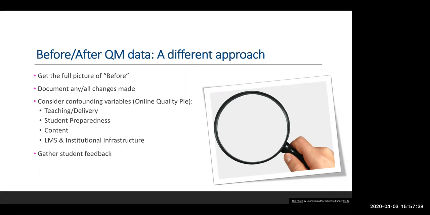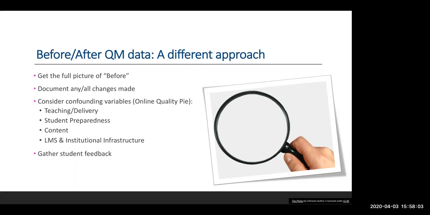So maybe I have a different cohort of students this time and they are less prepared, or maybe they are continuously less than prepared, and the design isn't the biggest factor here on whether or not students do better grade-wise. Maybe I've changed content, or I've added content and students are spending more time. And that comes to one of the biggest things that can happen when we improve the quality of an online course.